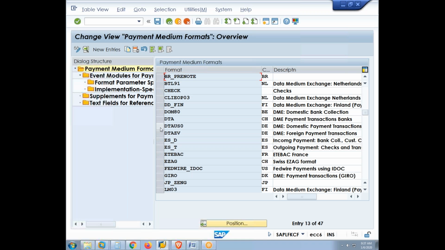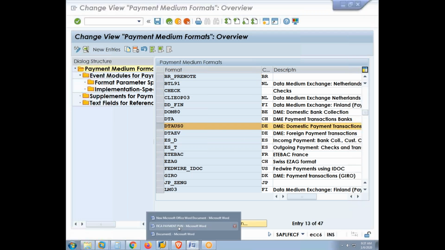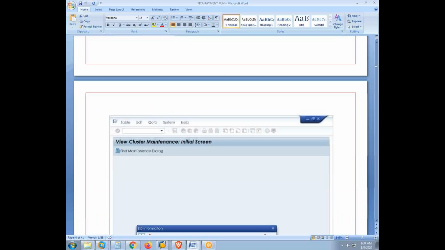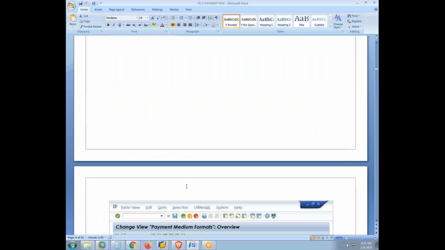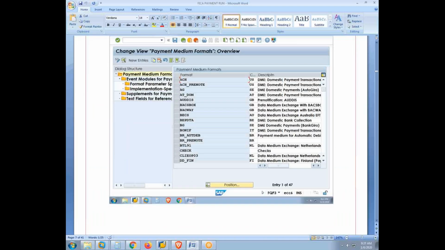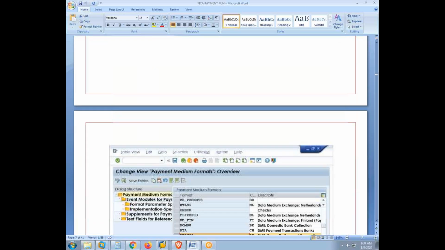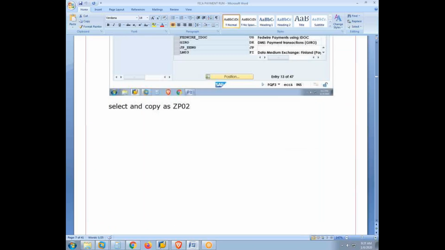We can select it, copy it, and change the country to IN. If you use it directly, you have to change the country. We cannot overwrite the existing country as India. Rather, we can copy it and then adjust the payment format.